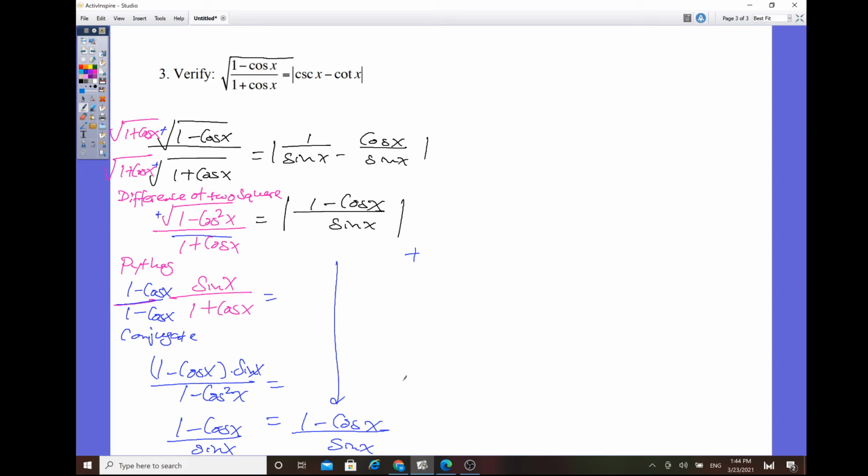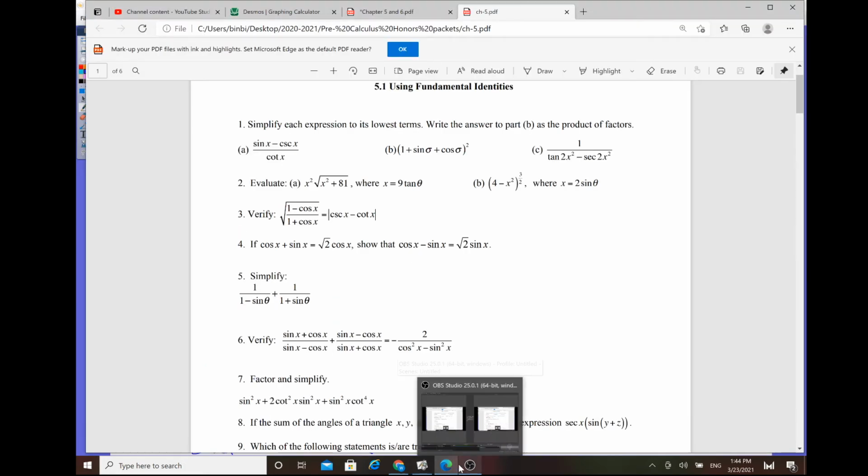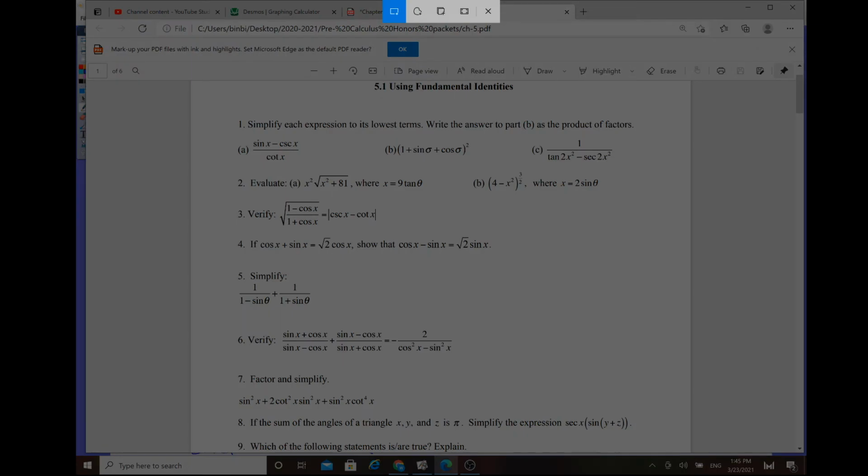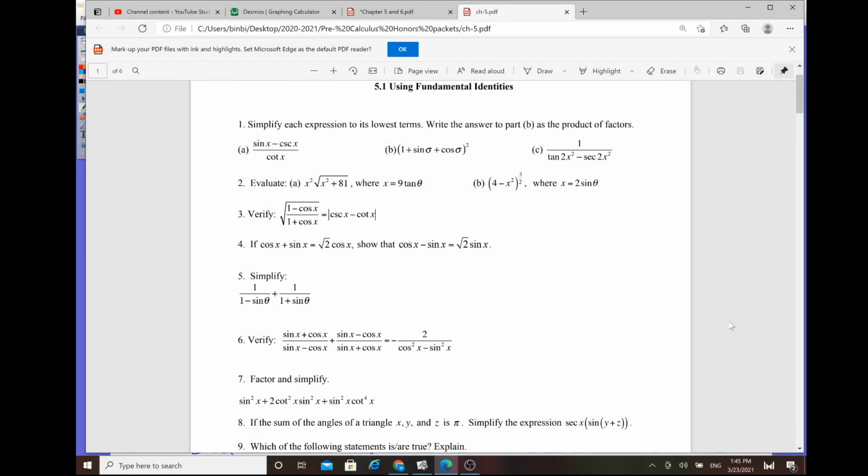Okay, so now let's see what else. Back to the template. Number 4 is something you guys can finish. It's all about substitution. Try to isolate cosine of x, solve it in terms of the other form, and then put that into the second expression or equation here. What about something like number 5? Again, that one is quite similar to what we did. It's about finding the least common denominator, but we can take a look at that. Okay, so number 5.